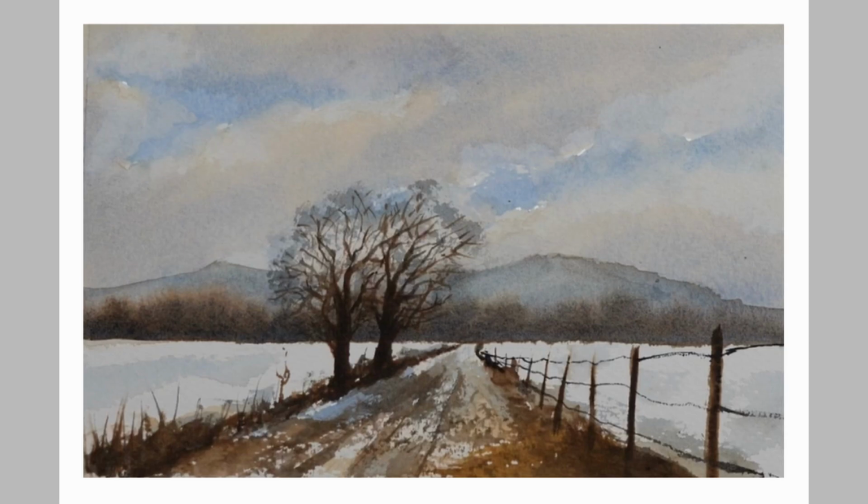Today I want to talk about timing. Timing is everything with watercolours, and there are some basic principles that every artist needs to know. And they are as follows.